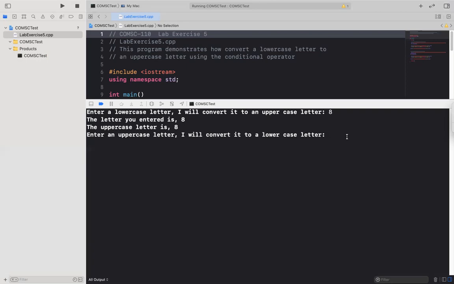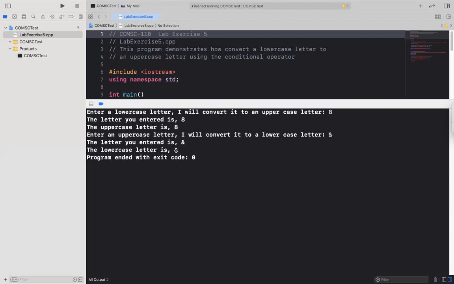We already covered that in the if else statement. So you see, I say enter uppercase letter, I will convert to a lowercase letter. But if you didn't enter an uppercase letter, I still display what the user entered. That's what the if statement already covers, so you don't need to worry about that. But earlier your question was what the if statement means.